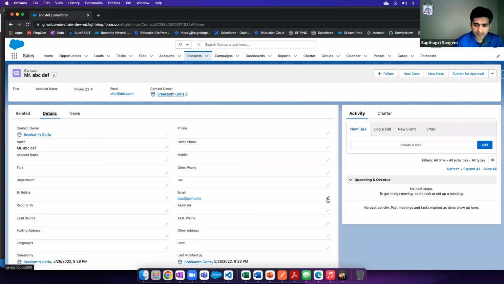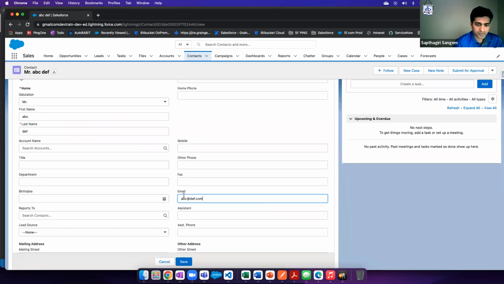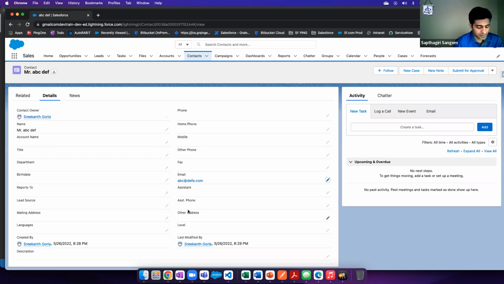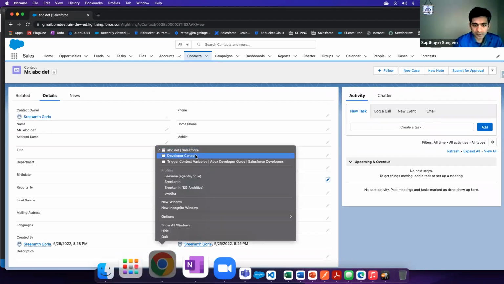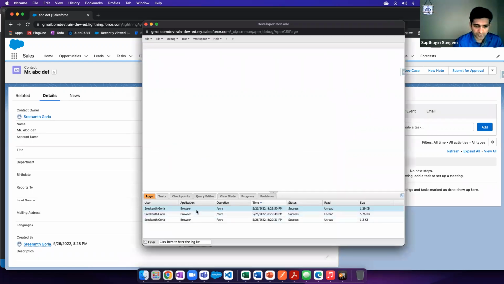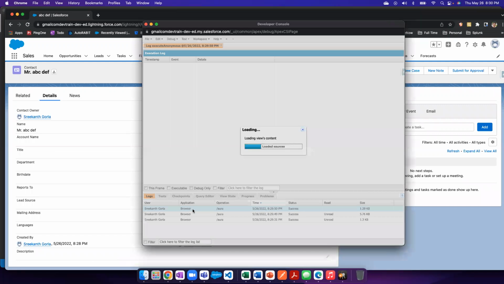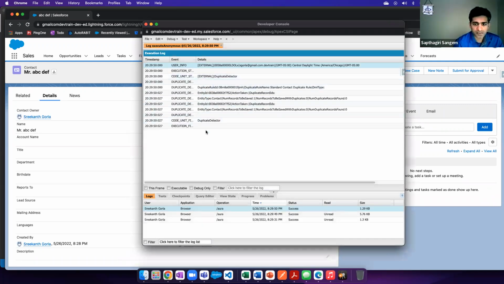And now let's say if I change any of these things, maybe DFE something, I save it, immediately the developer console is showing these things. Okay, I have logs here. I can always go check what is in here, all that stuff. And let's see.